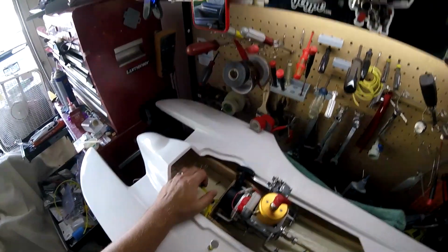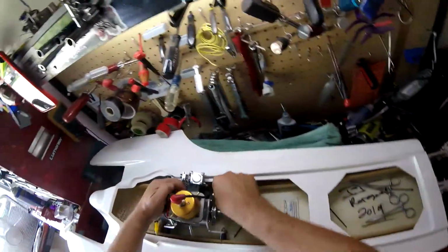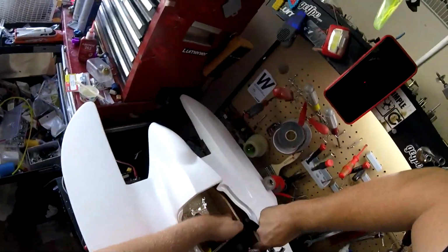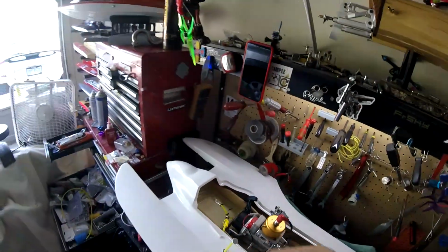When I go to gas up, I will close off this valve, wherever it's at, on my main line. Yeah, that's not going to work. We got to fix that. Kind of hard to get to. I'll close off this valve. I'll open this clamp, and I'll fill it up.